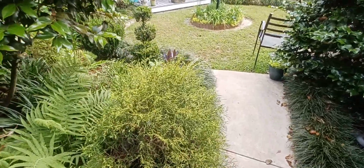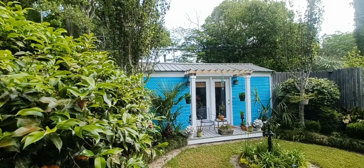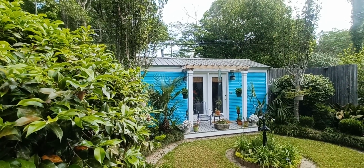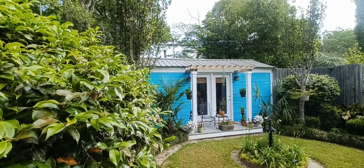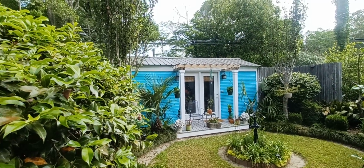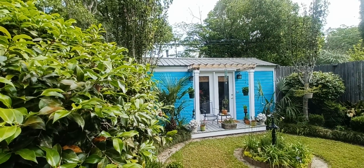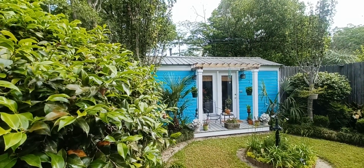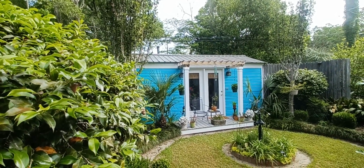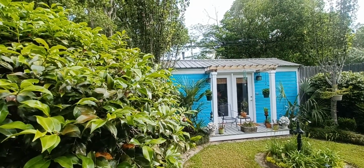The other news last week, I got a new metal roof on my garage. And one of my neighbors had texted me. She said I ought to come up with a better name for that and name it. So I am going to call it my Garconniere. Since I have a potager in the front yard, I have a Garconniere in the backyard.